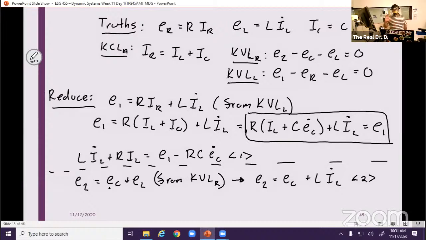But I think the one thing you'll agree with me on is if you leave it in this form, then it's going to get a little bit gross, right? Because you're going to have to take an integral to get I dot L in terms of IL, or some other such method for E sub C, right? But if we take the Laplace transforms of both of those equations and then do the algebra and then pull them back out, then we've got something we can do a little bit more easily. So that's what we're going to do.